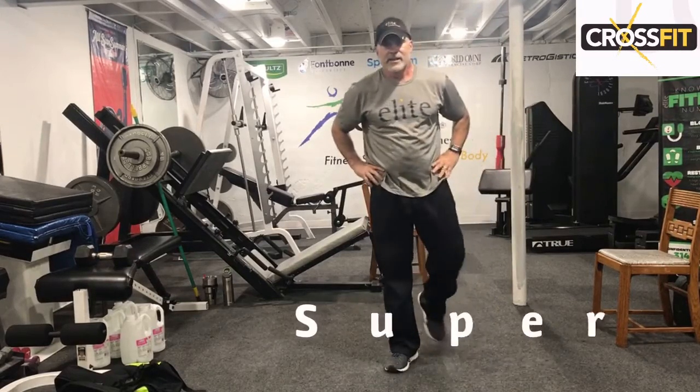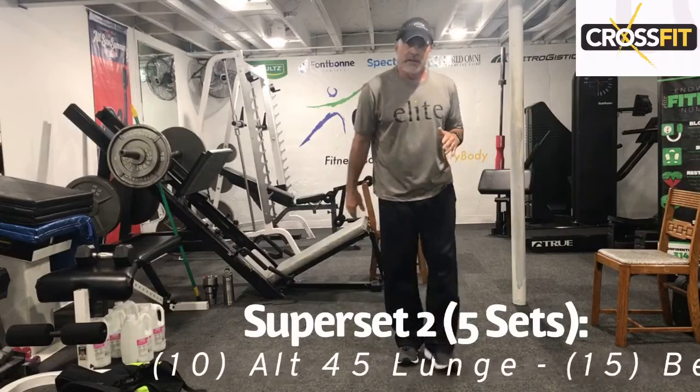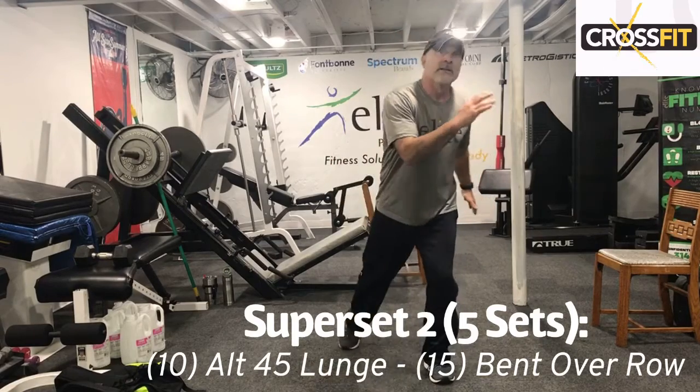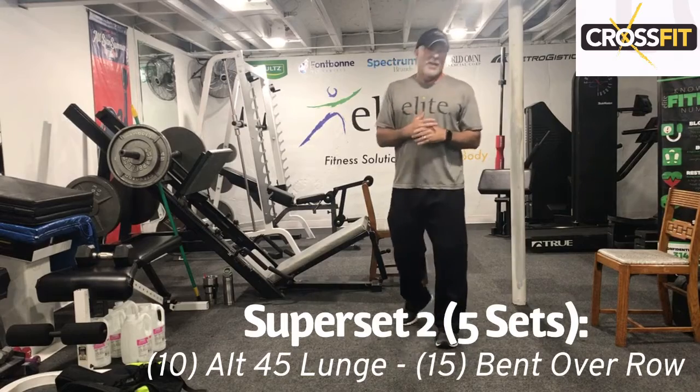And that's gonna be 10 alternating lunges. Set them out to the side. Okay, so think of a 45 degree angle, and you're just gonna stride out. 10 each leg. Then we go bent over rows.